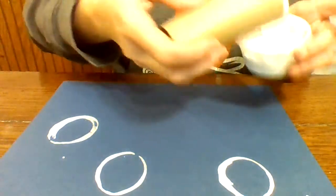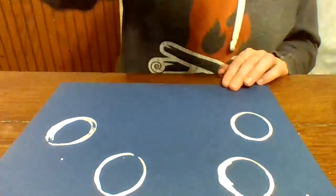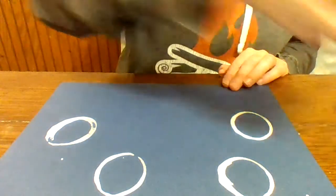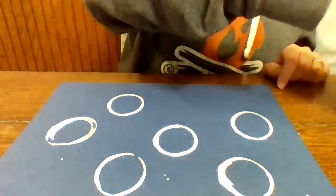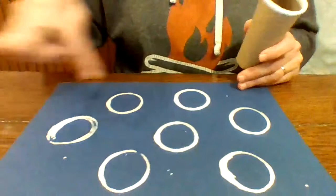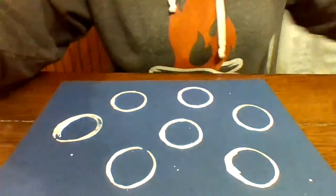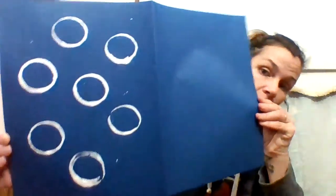And maybe you could at least make seven — one, two, three — because that's our number. Four, five, six — put it in and get more — and seven. One, two, three, four, five, six, seven. So that's what you're doing with the toilet paper rolls. You probably were wondering about the paint — making white circles. Your paper is nice and big; I didn't mind opening mine all the way, so you can even make more than seven. You can make as many as you want, but make at least seven of them.